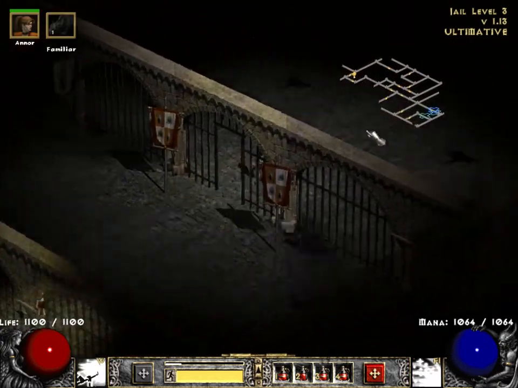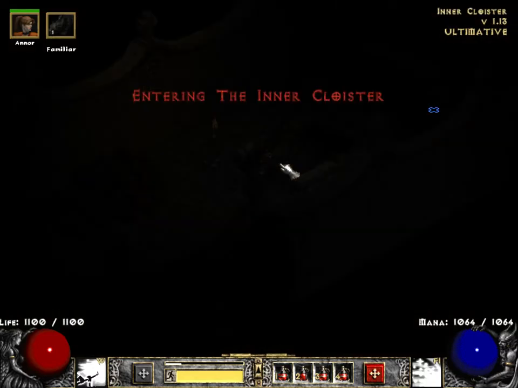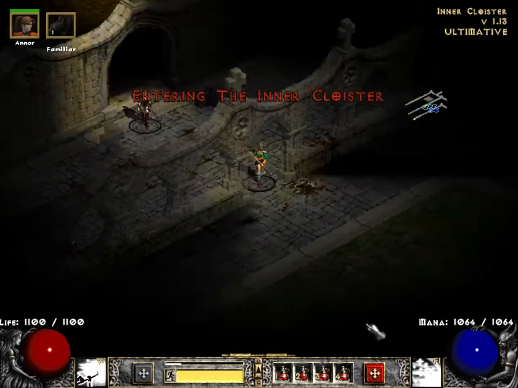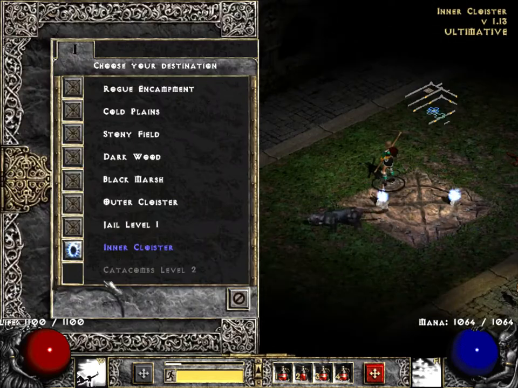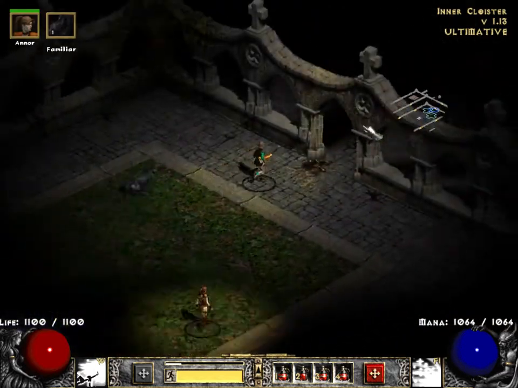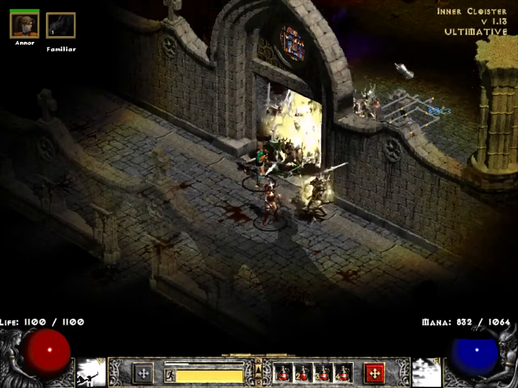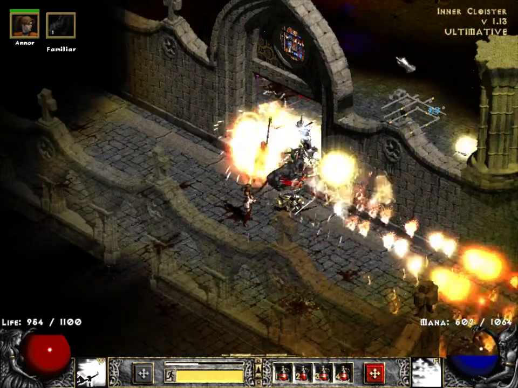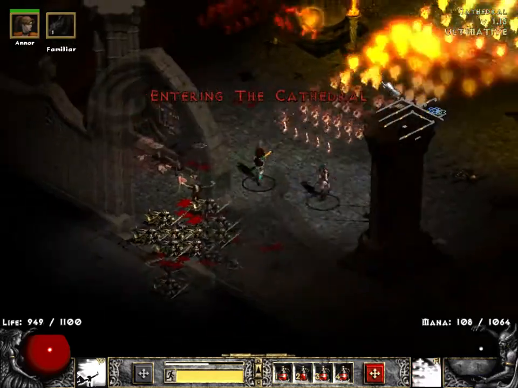Okay. Inner cloister. Please don't crash. Awesome. There's another waypoint here. As you can see, there's only the catacombs level 2 left, and once I find those, we'll be good. Just keep shooting. I have infinite mana.